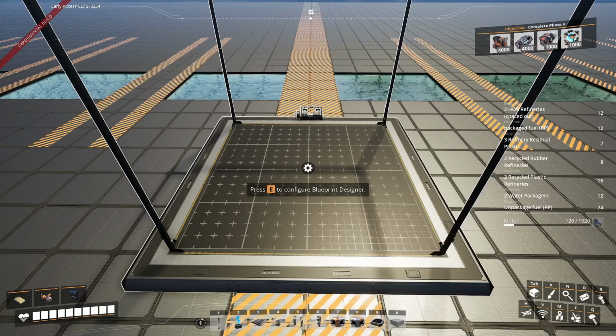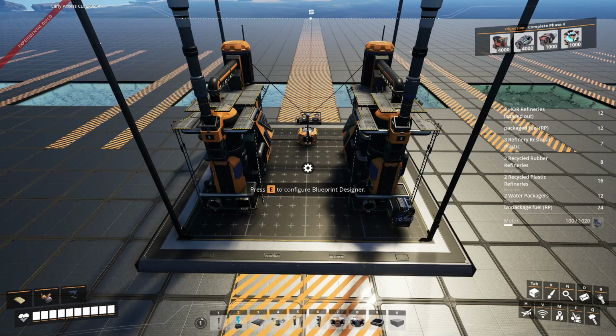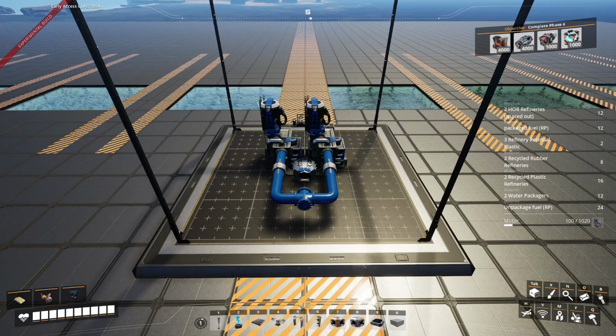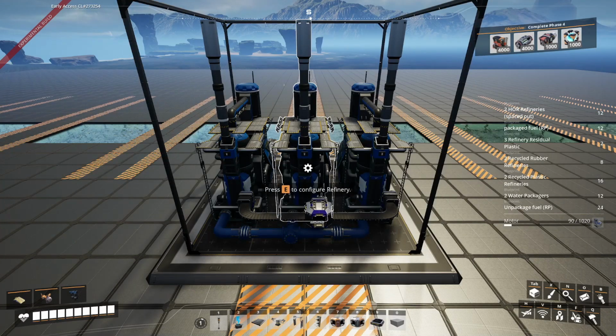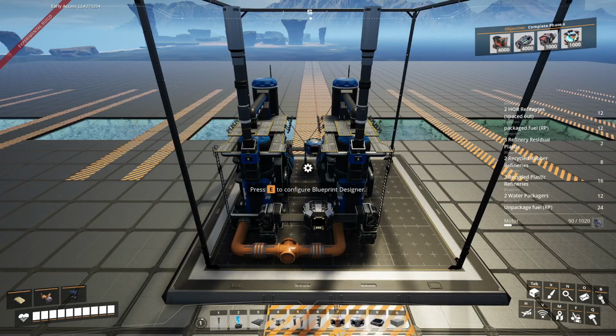Let me run through the blueprints I'll be using. I need 24 refineries making heavy oil residue, so I'll need 12 of this blueprint. I'll need 24 refineries making the diluted packaged fuel, so I'll also need 12 of this blueprint. To package the water, I'll need 12 sets of this blueprint. I need 6 refineries doing the residual plastic recipe, so I'll need 2 of this blueprint. The next step is recycled rubber, so I'll need 16 of those refineries, meaning I need 8 of this blueprint. I'll then need 16 copies of this blueprint to turn that rubber into plastic using the recycled plastic recipe.